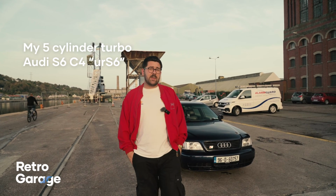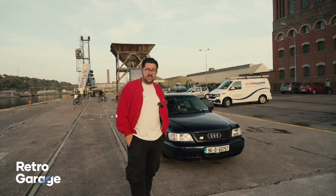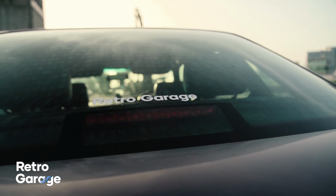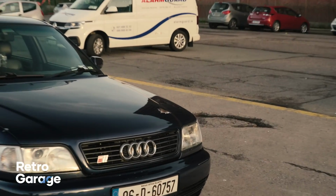So of all the cars I've owned, the Audi S6 probably ended up being one of my favorites, and after a very long year with this car, I realised I haven't actually talked about it too much here on the channel. I remember I showed it off after the paint was done, and unfortunately today, after washing it last night, a bird did decide to target the car just a little bit.